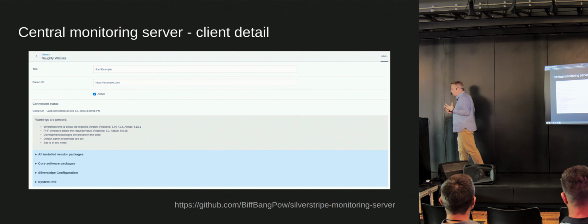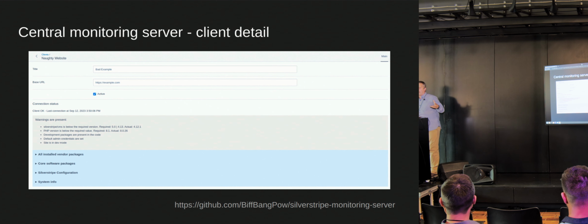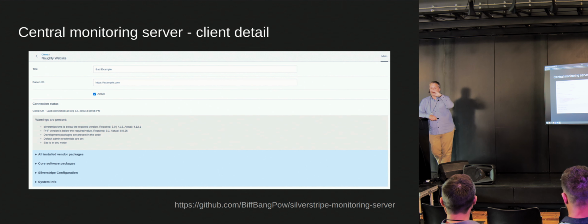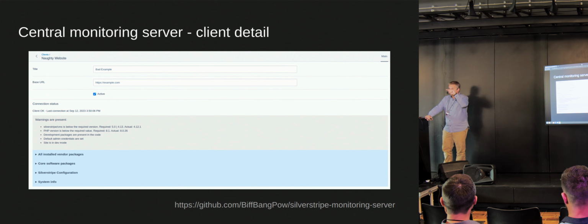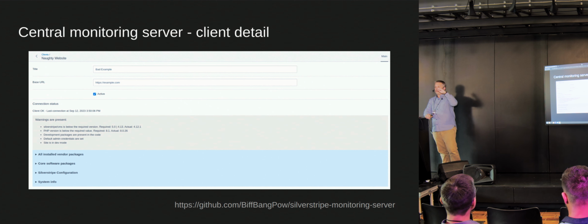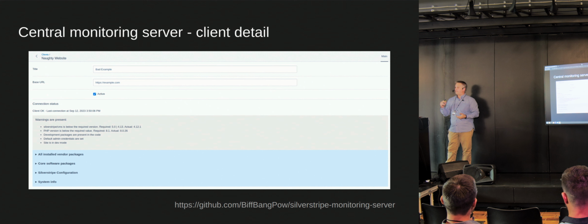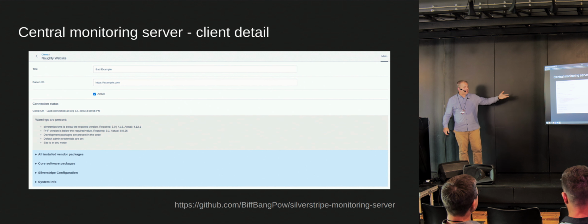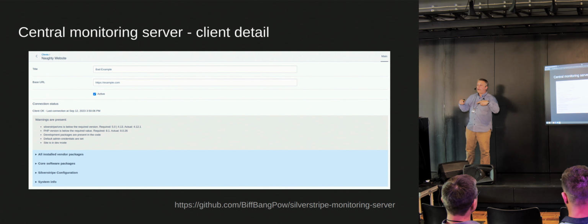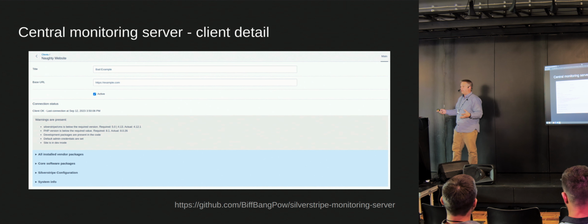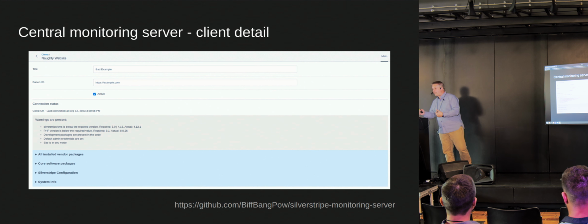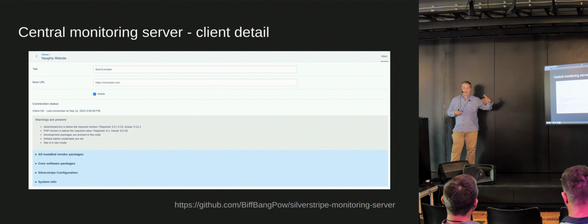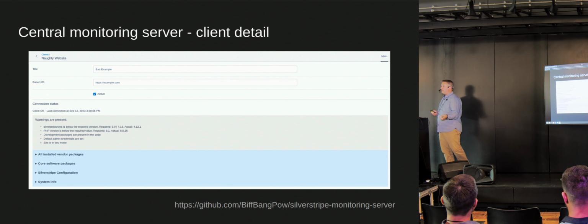The reason that's so useful to us is that if we have clients who are on a service contract, on a support contract, and we know there's been a patch or an update, we can instantly see these guys are top priority. We need to get to those first because not only are they out of date, but they also have a monthly support contract. Or if somebody's been in and changed something on a site, we can see straight away, oh, they left it in dev mode. So it allows us to get ahead of potential problems, but it also allows us to be much more proactive with dealing with our clients.